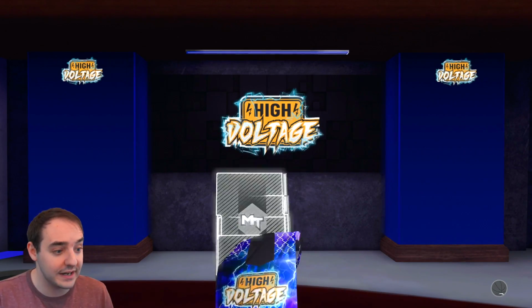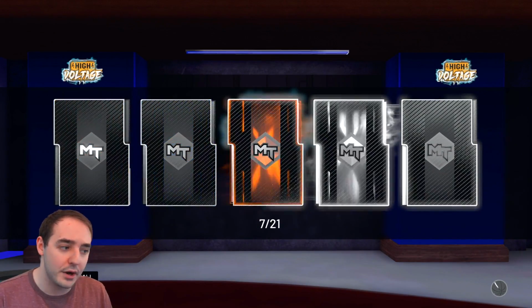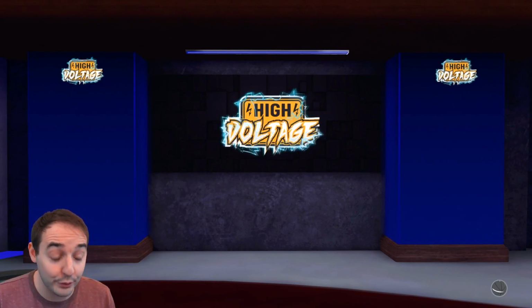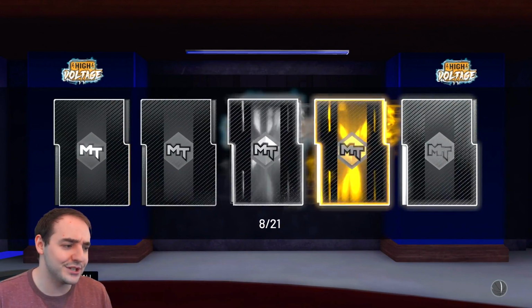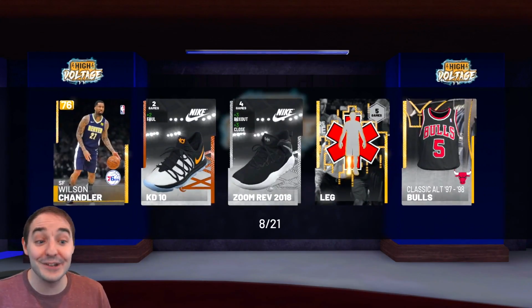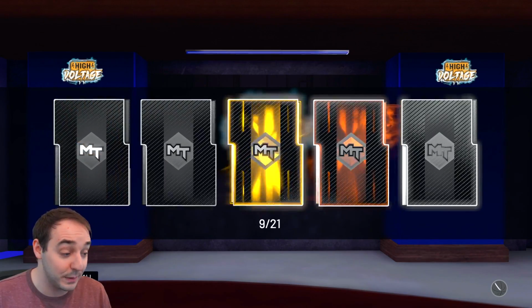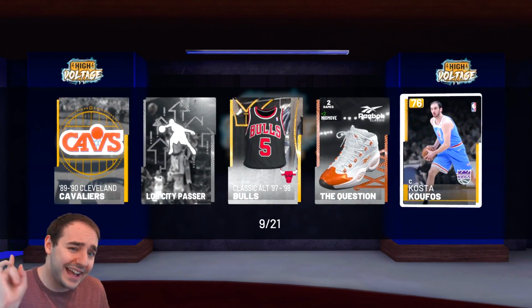That is my first one again. I pulled multiple packs and did not get any from the set. So now, at least we're actually pulling high voltage players. Larry Hughes right there, which is what I want to see, man. I want to see the new cards. I don't want to see the league packs, you know what I mean? If I want league packs, I'll pull those bad boys. But hopefully we can pull a diamond out of 2 boxes.